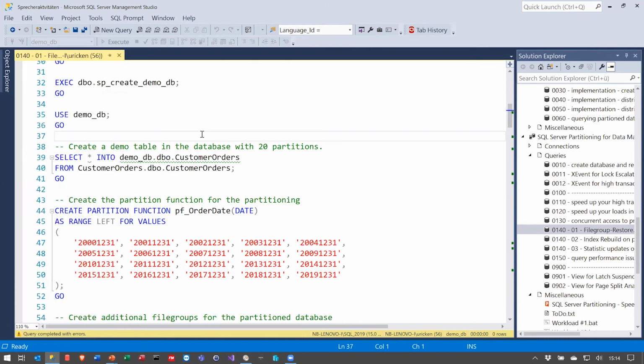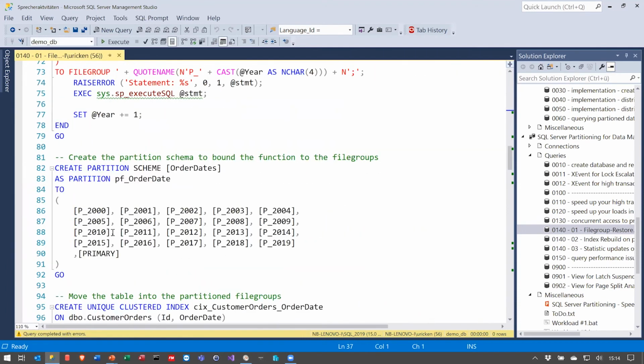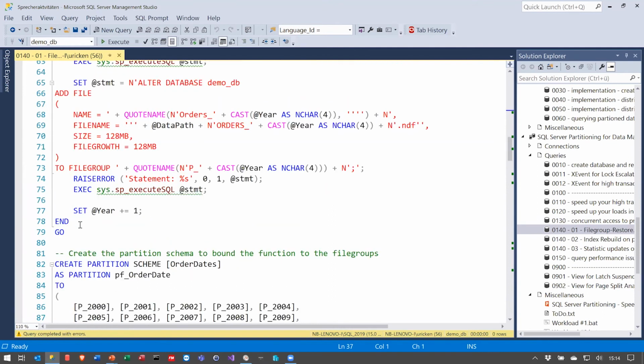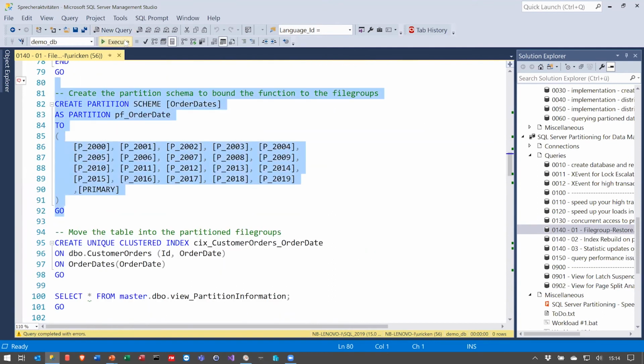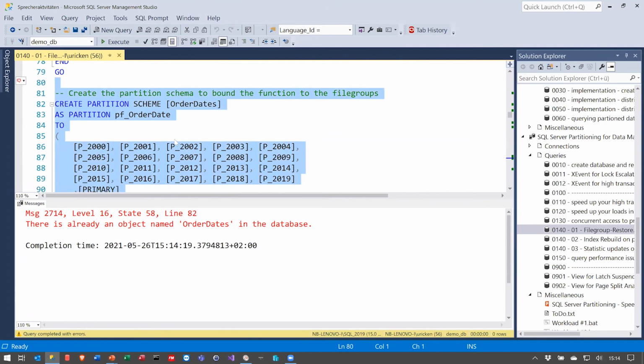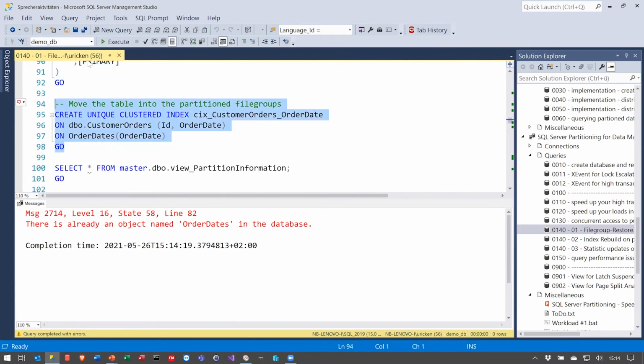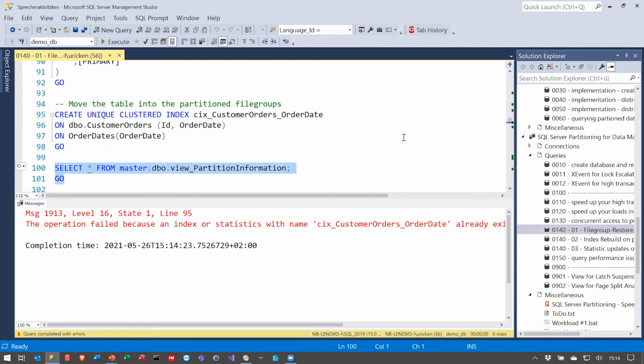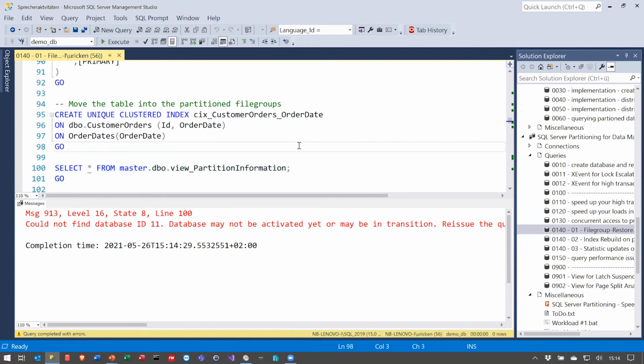No, it's okay. File group. So the partition is created. Index is created. I love it when it works.